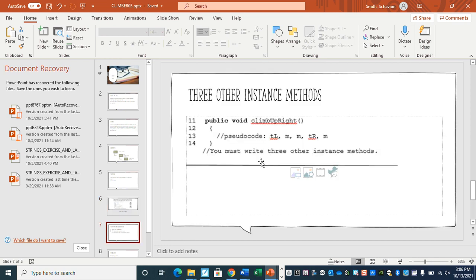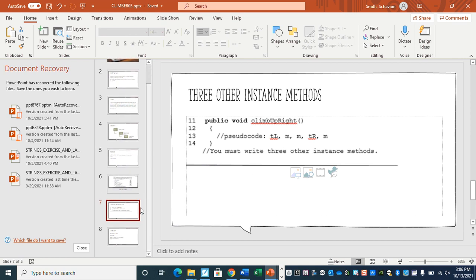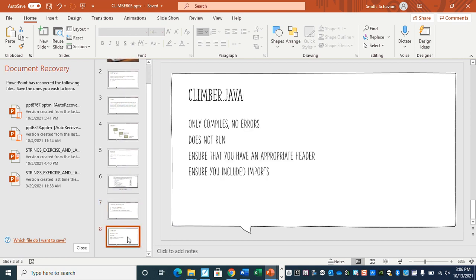All right. You will be creating 3 other instance methods, very similar to climb upright. So to climb upright, you have to turn left, move, move, turn right, and move. You will need to experiment with the other 3. Okay?